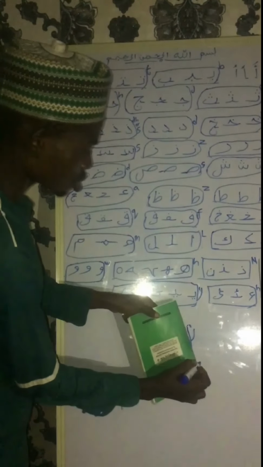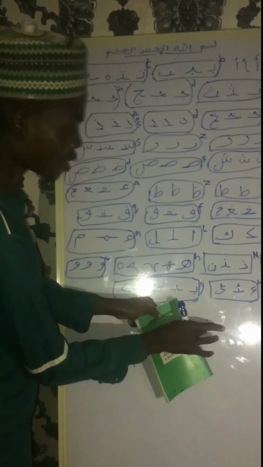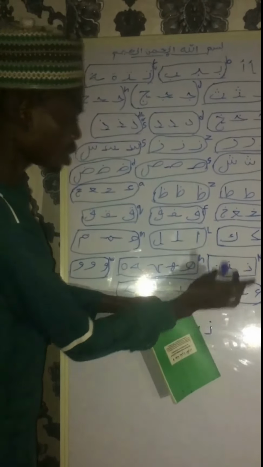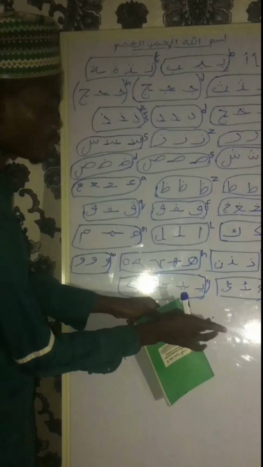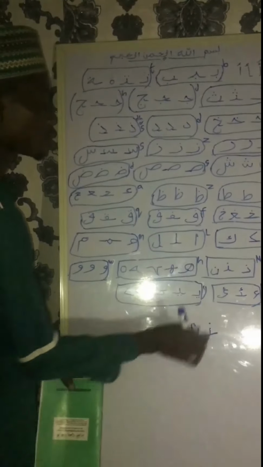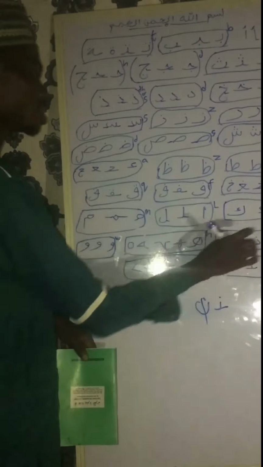It's very simple. You just have to cut off this place back, so you are left with something like this. That's how we derive this Nun. Likewise in the middle, you just have to add this arrow to it like this, then a dot on top of it. That's why it looks like this in the end. So in the beginning it looks like this, in the middle it looks like this, in the end it looks like this, and it is the letter N in the English alphabet.